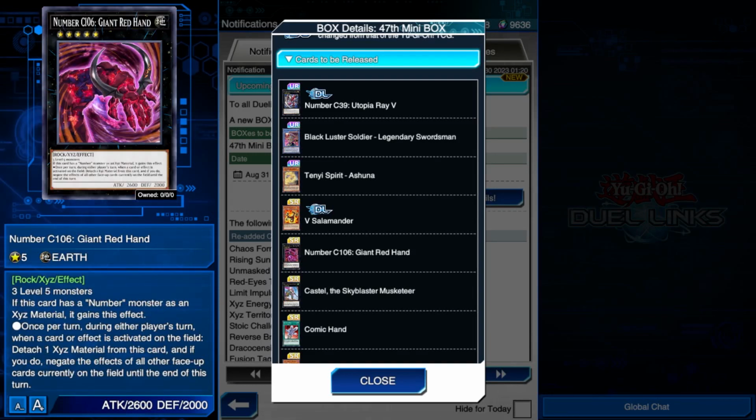If this card has a number monster as Xyz material, it gains this effect. Once per turn during either player's turn, when a card or effect is activated on the field, detach one material from this card, and if you do, negate the effect of all other face-up cards currently on the field. If you can summon this consistently going first, it's really strong. But you do need a rank 4 monster, so I don't feel it's as good as the regular version of the Giant Hand.